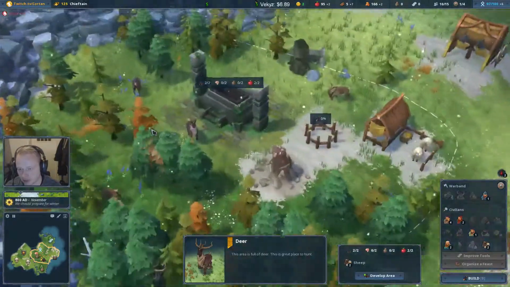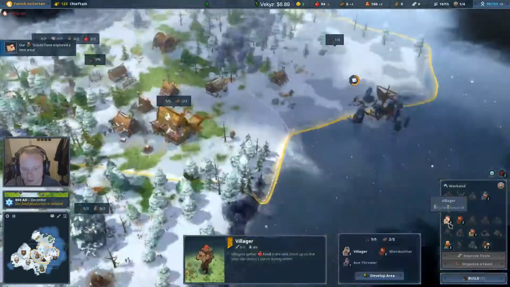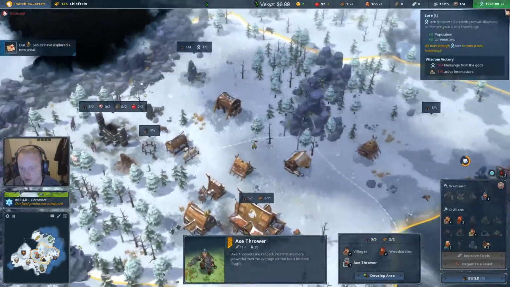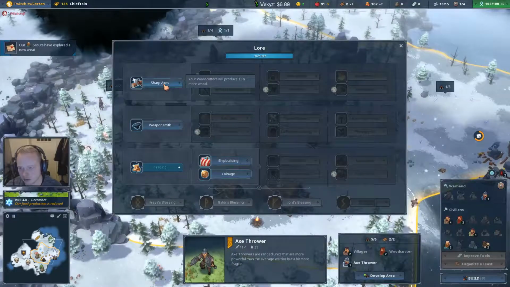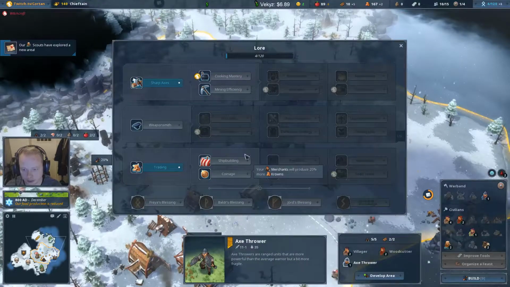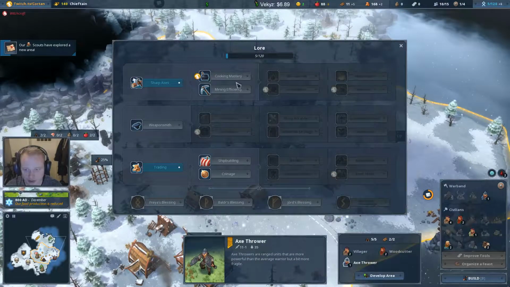Even though there's deer in here, you don't want them. You want to have the villagers improved and the sheep wool working with plus 10. We get the sharp axes next. Going to help us more than any of these would. Plus we're going for industrious and amenities.